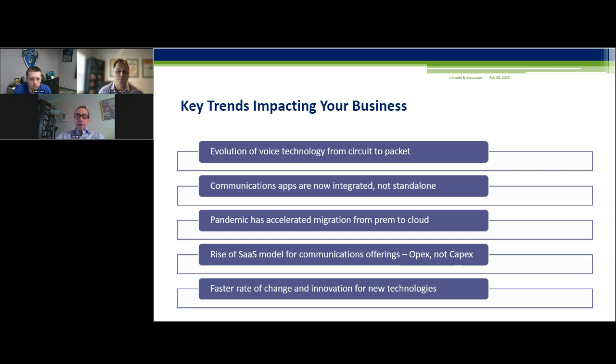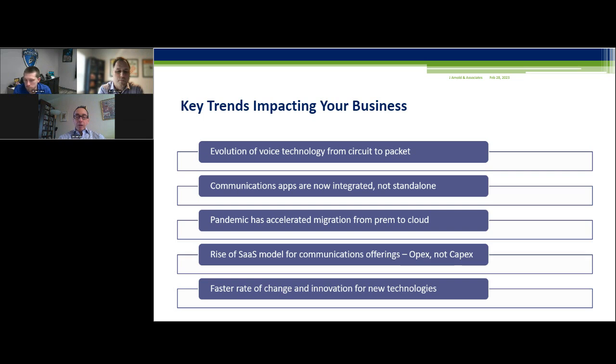Communications apps are now integrated and not standalone. And this takes the conversation from talking about telephony systems to unified communications and the cloud variation of that, UCaaS, right? Because now we have these capabilities of bringing telephony out from its kind of island, right, where it just does its own thing, dedicated network, etc., to now an integrated mode that adds into other things that make up UCaaS as we know it.